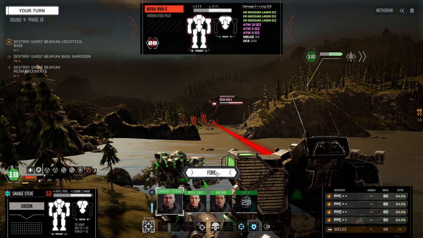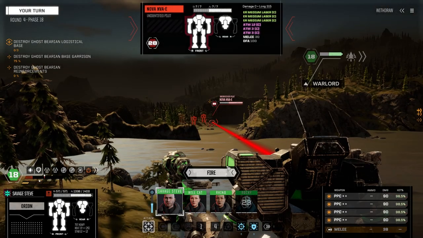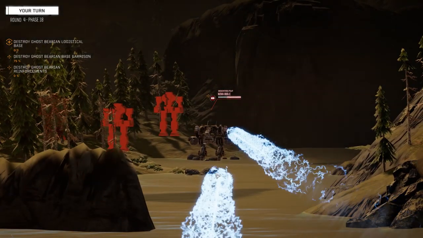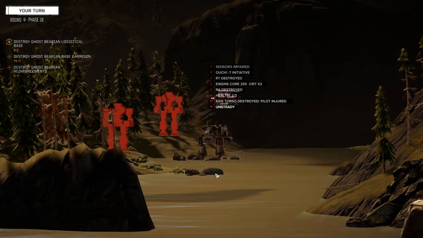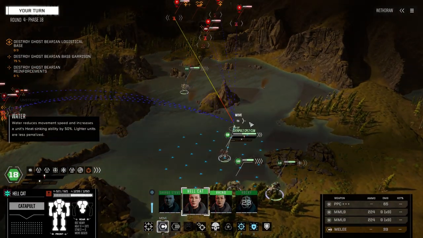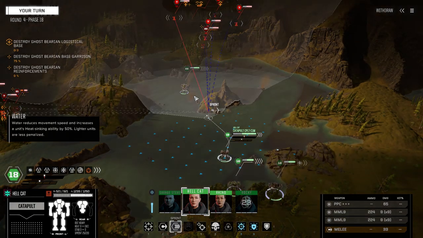Let's get a quick shot on this guy. I am going to Warlord at this moment. Let's get our heat back so we can start fresh and blast this guy. Welcome to the jungle, Bubba. Right torso gone. Let's get you on that turret.